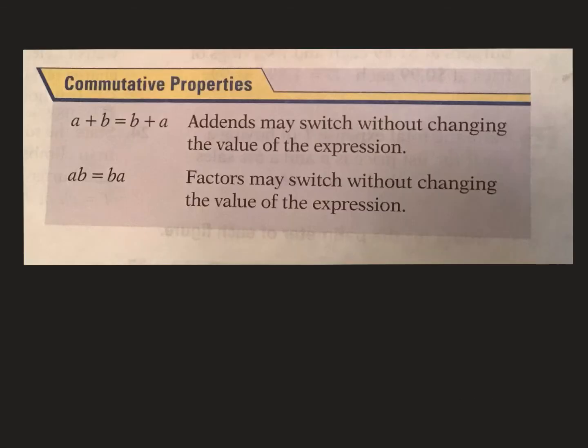All right, the first property we're going to talk about is the commutative property. The commutative property is basically used, and by the way, you need to be taking notes on this section as well. This property states that you can rearrange addition or multiplication and still get the same answer, okay? So, in other words, just like you see here, if you are adding 4 plus 5, that's also going to equal 5 plus 4.